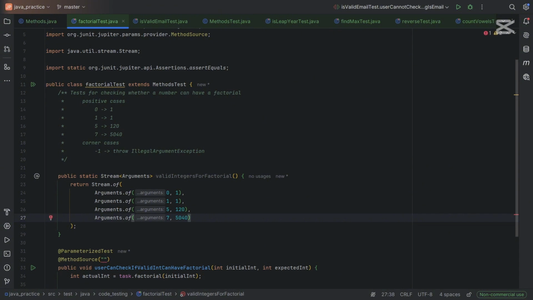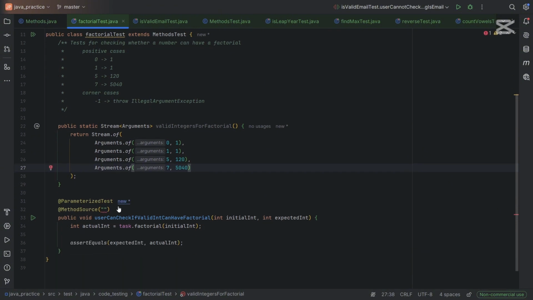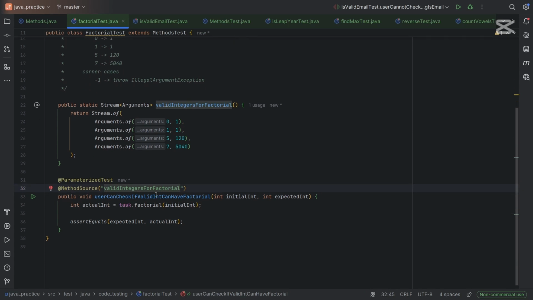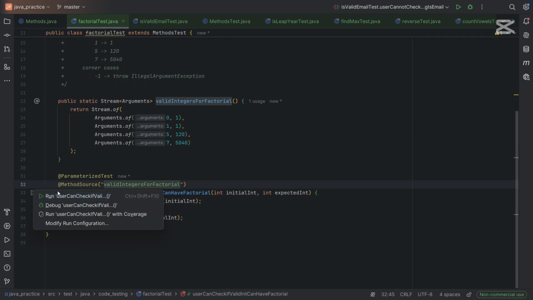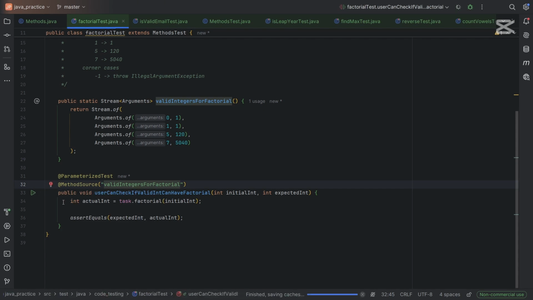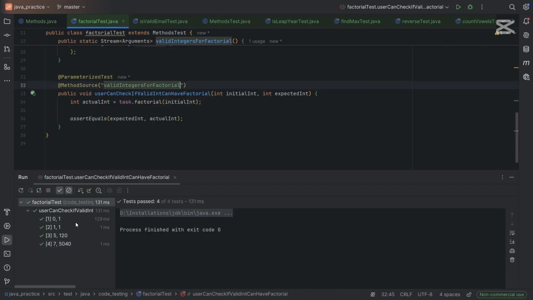Alright, so these are the positive cases. I copy the name of the method and paste it to the method source. And now we can run this. So all the tests have passed.